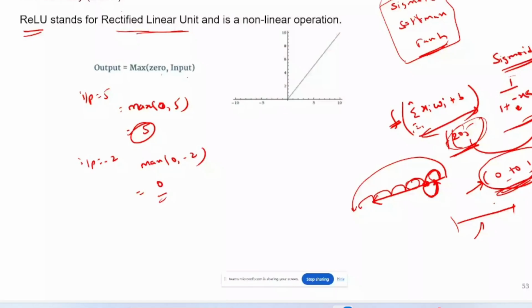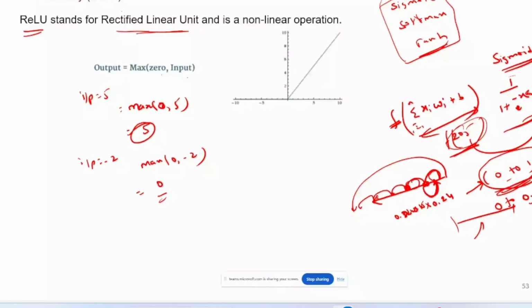Maybe here 0.24, maybe here again 0.15, again here 0.02, again here 0.0001. Like this you get these values in the chain rule. Then you multiply these values.